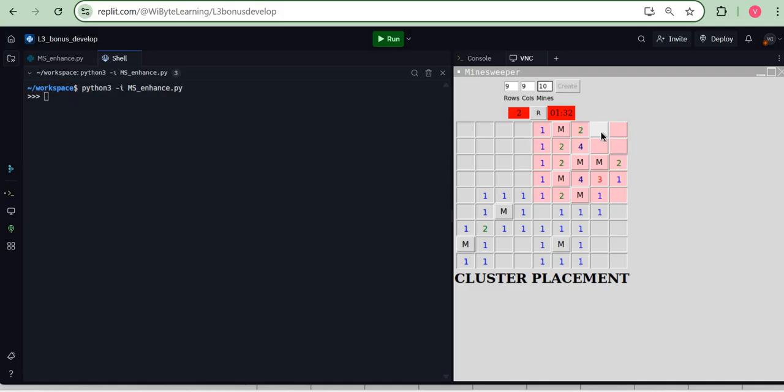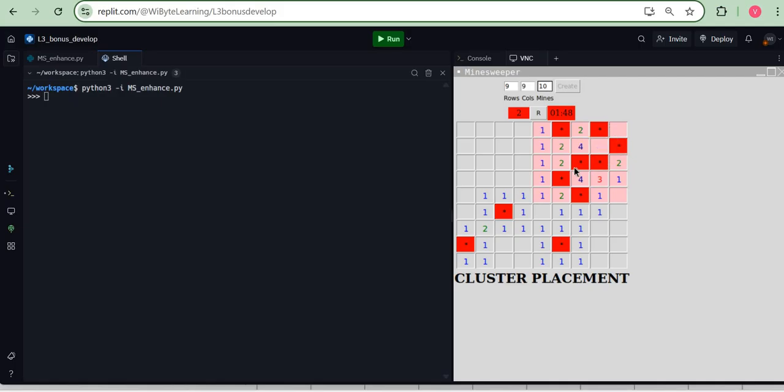So I know that exactly one of these 2 is a mine, and I also know that exactly one of these 2 is a mine. So it's a little bit hard to guess which one exactly it is. I'll have to take a chance, I guess. So I'll take a chance. Okay, so I was unlucky. Indeed, both of these are mines, but you get the idea that it's quite hard now because it's very, very dense.